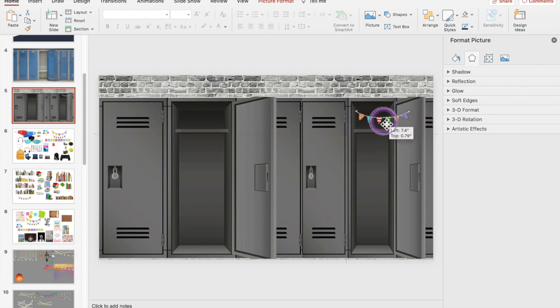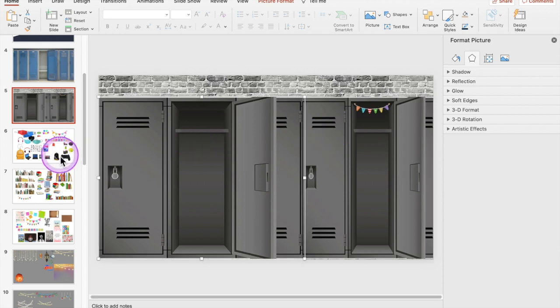And I'm going to just resize it until it looks like it fits inside my locker there. To move an object, you can just click on it and then move your mouse in the trackpad to move that object wherever you want. When your object is really tiny, sometimes it's hard to get it exactly where you want. So if your object is highlighted, you can actually just use the arrow keys on your keyboard to move that object where you want it exactly to get it all nice and precise.